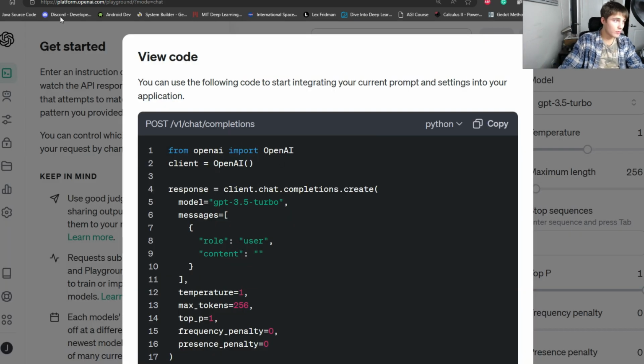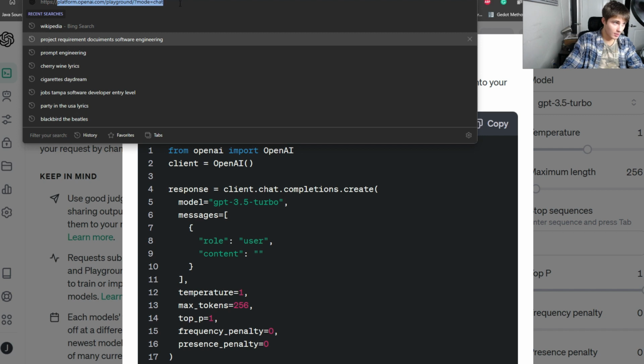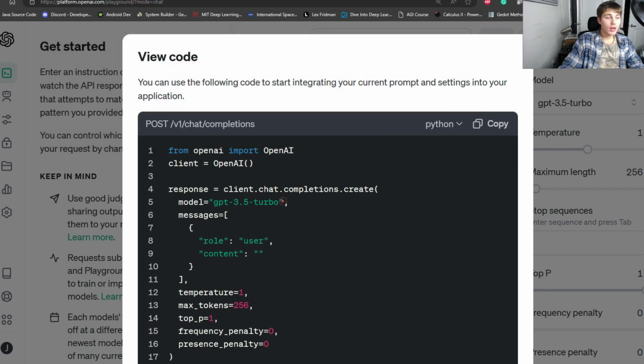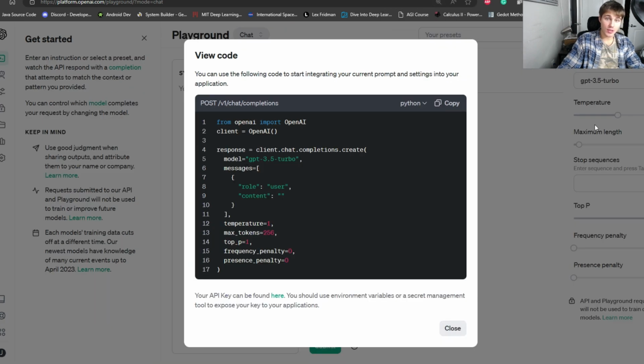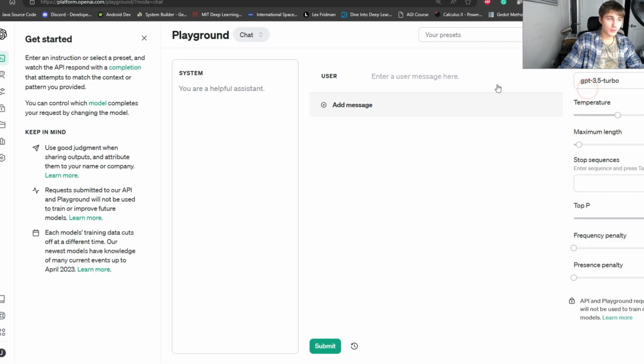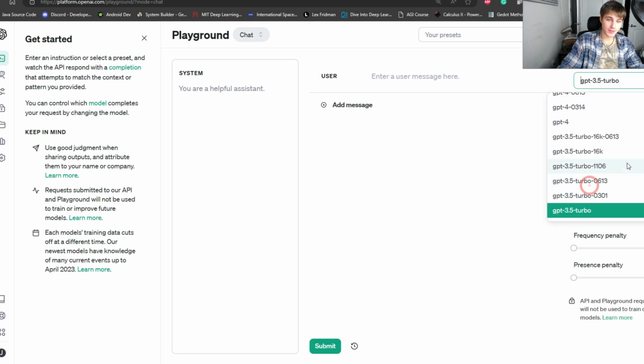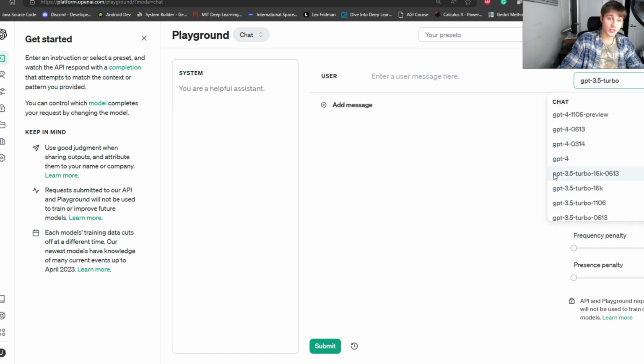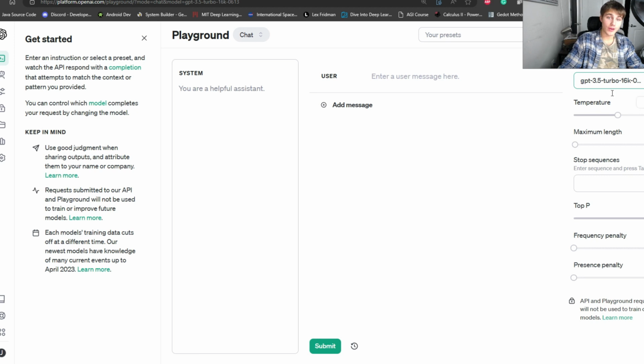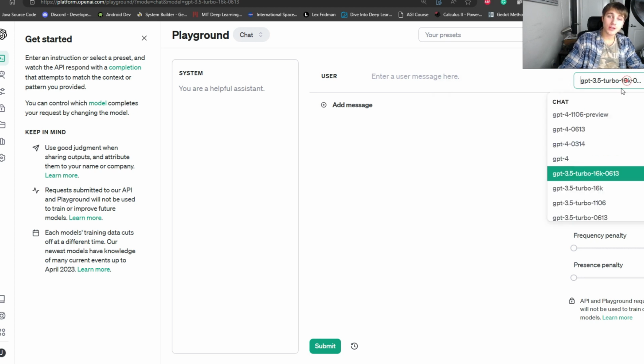Real quickly, if you don't know about platform.openai.com/playground, you can go to this website after logging in and copy some really basic template boilerplate code that we're going to use. Essentially, what this code is going to let us do is interact with this chat interface inside of a program. And the chat has also all of these models which we have access to use. Today we're going to use GPT 3.5 Turbo 16K specifically because of the really long context window.